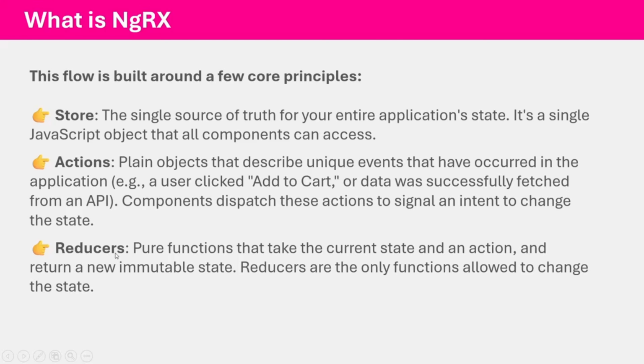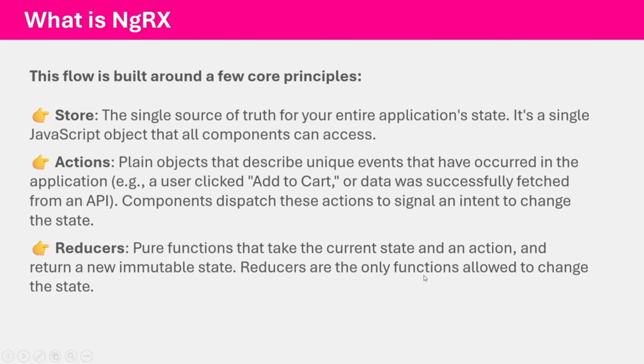Reducers are pure functions that take the current state and an action, and return a new immutable state. Remember that a state in a store cannot be mutated. We can only replace that state with a new state, but we cannot change the original state. That's why we say that a reducer function takes the current state and returns a new immutable state. And that new immutable state replaces the current state. So now this new state becomes the current state.